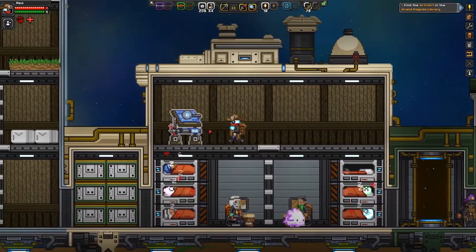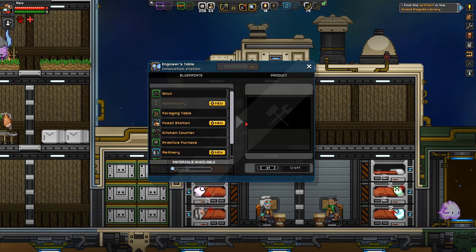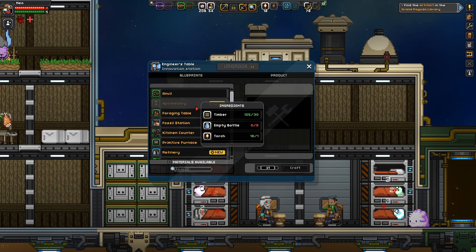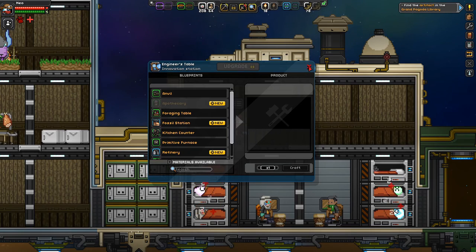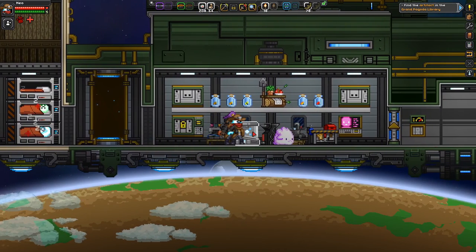Oh, of course, also another thing I've been doing off camera is actually refurnishing or putting in new walls for the ship, which actually is starting to come along really nicely. Now, okay, I just noticed I haven't made this in a while. I actually haven't made the apothecary. We're going to have to go and make that. But this one requires also battery, silicon board, copper wire. So, let us go ahead and make some of that stuff.